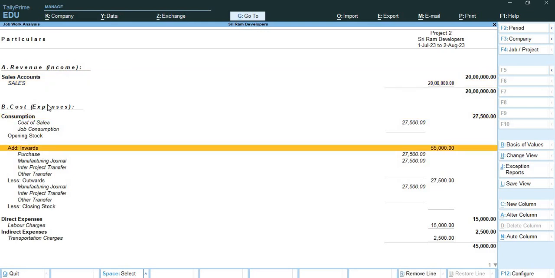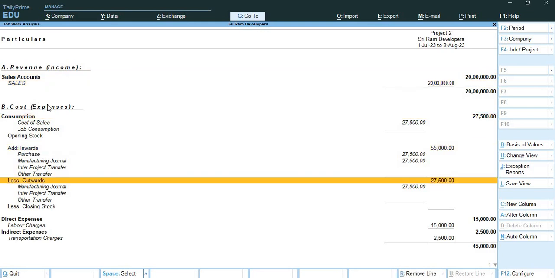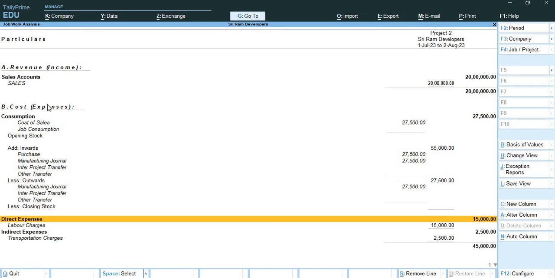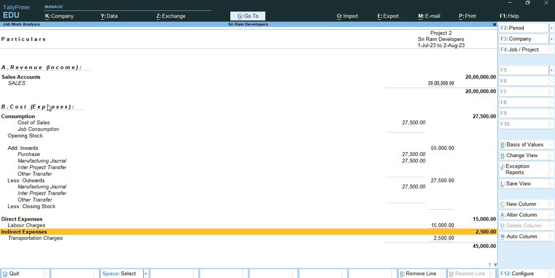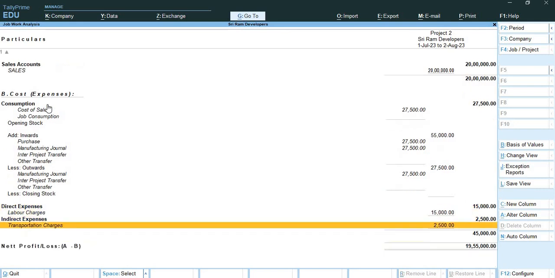Cost of sale was 27,500 and the purchases has done in the same manner, that is 55,000. So direct expenses has incurred 15,000 and transportation charges has been done 2,500. So out of A minus B, the net profit has been done 19 lakh 55,000.